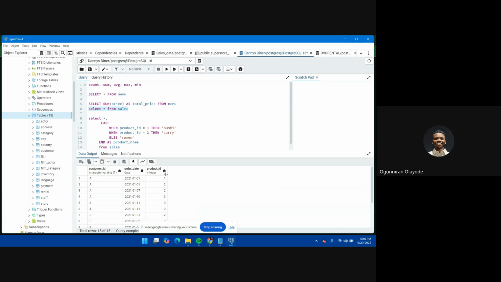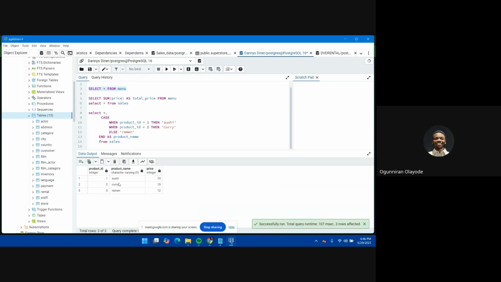Based on this product ID, I want to create another column that is going to give the corresponding product name. Since we already know the name of the product based on the product ID, because product ID 1 is sushi, product ID 2 is curry, product 3 is ramen, we can write a conditional statement.